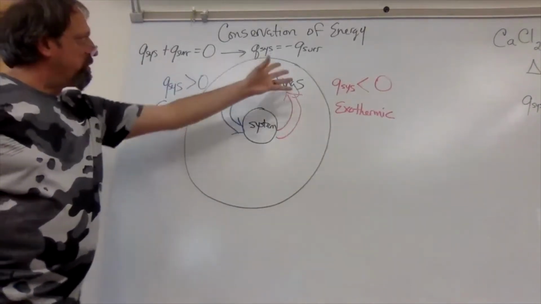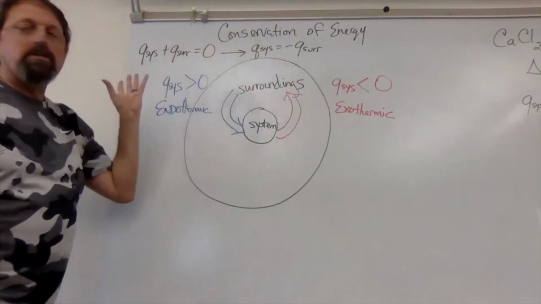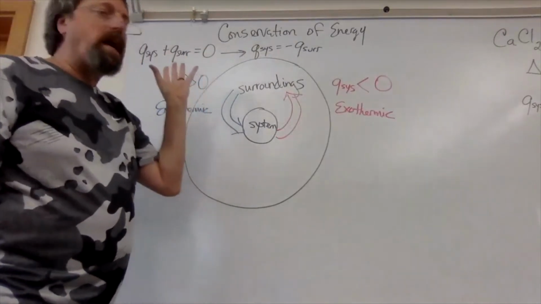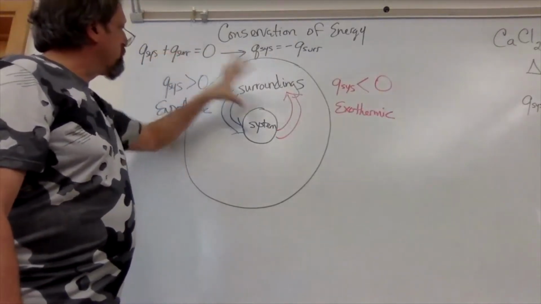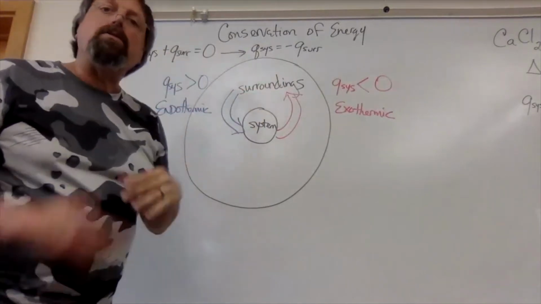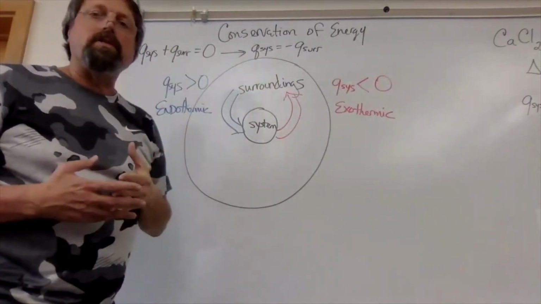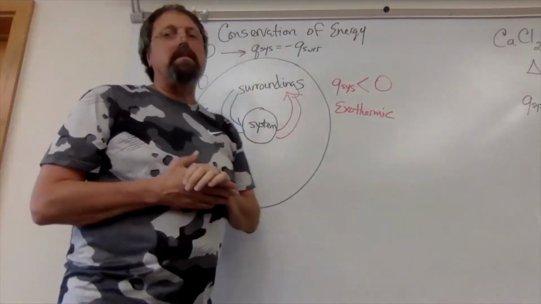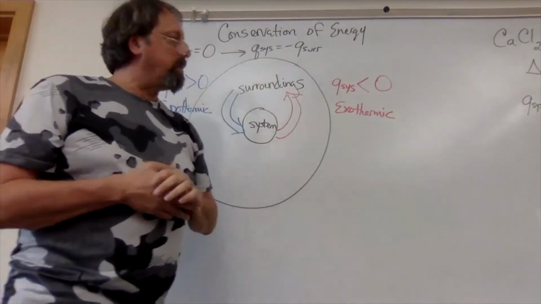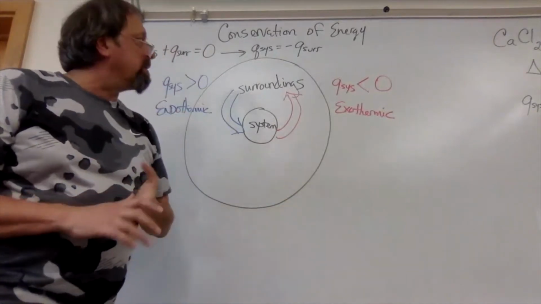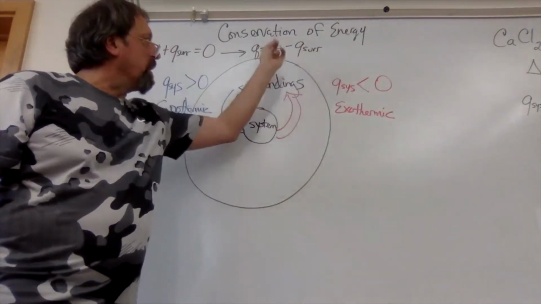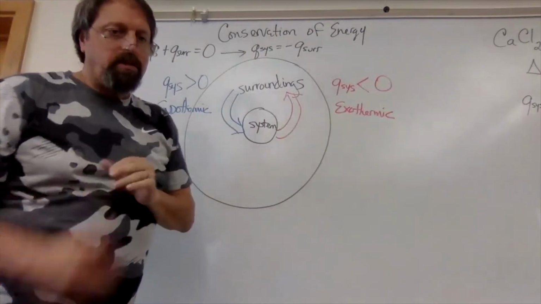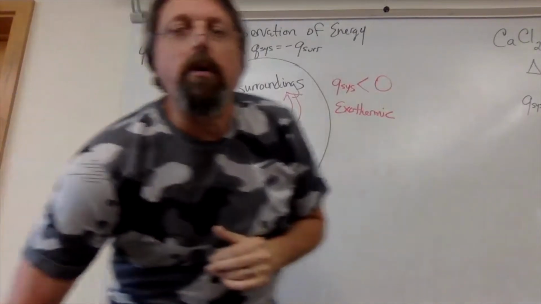Again, the conservation of energy is what all this is governed under, which is the first law of thermodynamics. And the system and the surroundings together, they don't create or destroy energy, as you've learned maybe in 6th grade, but that's why we have the 0 there. But we can relate the system heat to the surroundings heat, because the experiment I'm about to do is that we're measuring the surroundings and then we can relate it to the system. So let us get to the equipment that I'm going to show you.